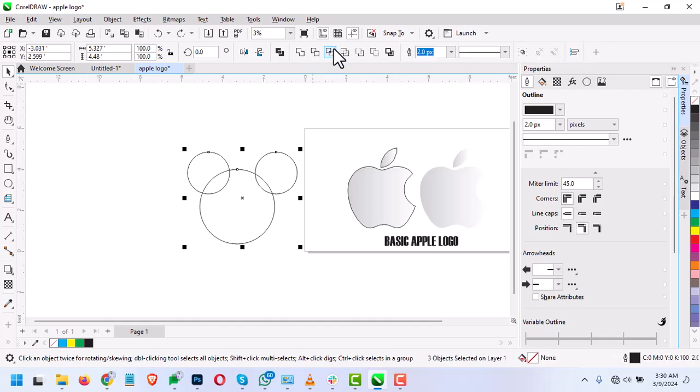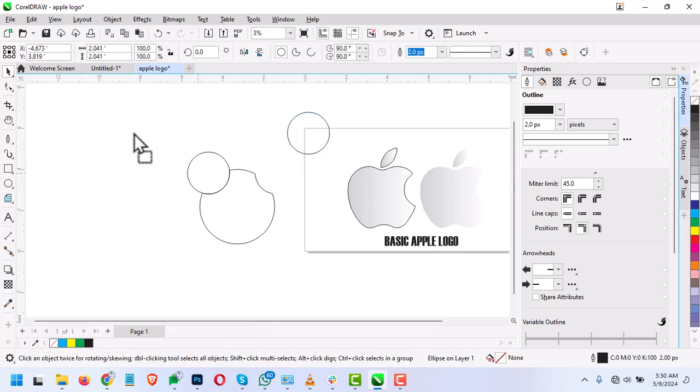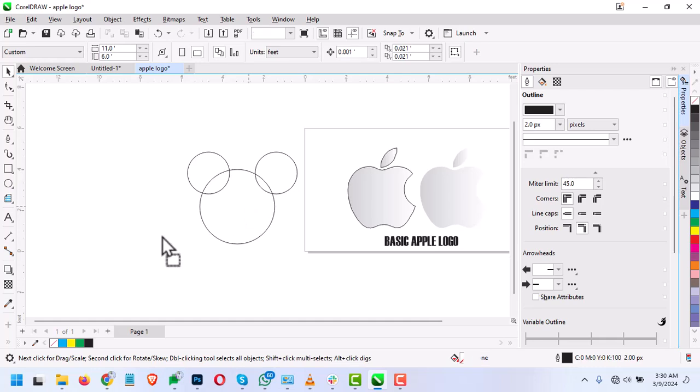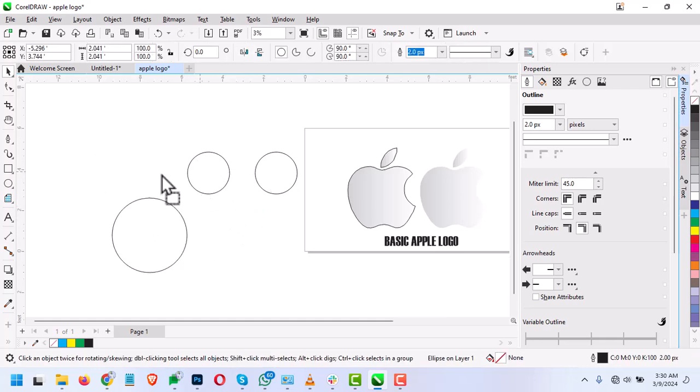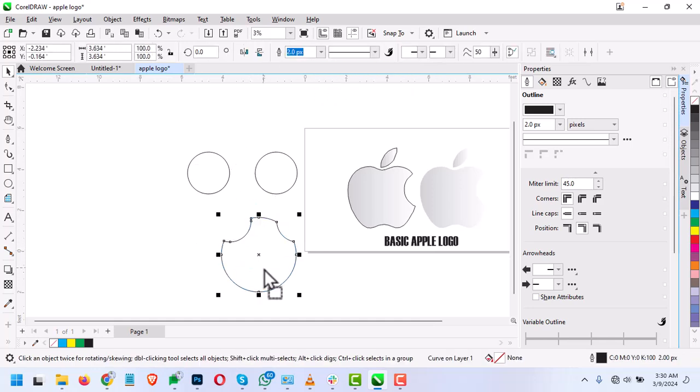I'll do Ctrl Z and I can trim it. See, I've trimmed this one away and look at what I have. I'll do Ctrl Z, and then I can intersect these objects. And what the intersection does is, not in this case actually. This can give us this thing. So I can simplify it, and the simplification is almost like trimming, but the opposite of trimming.